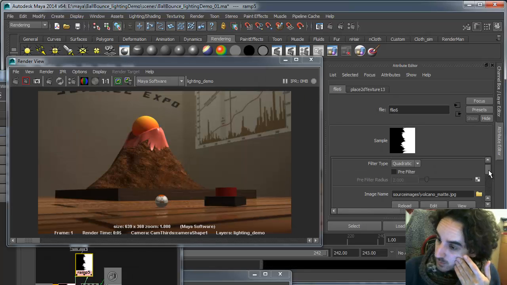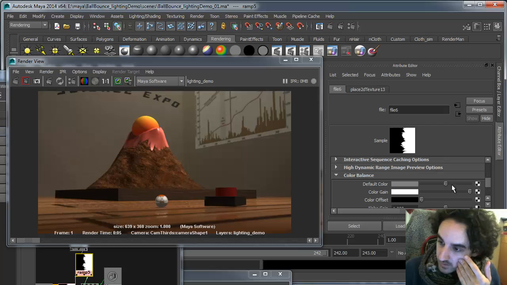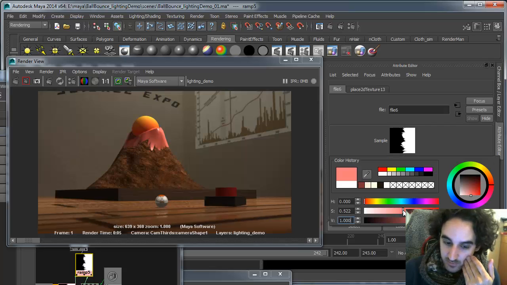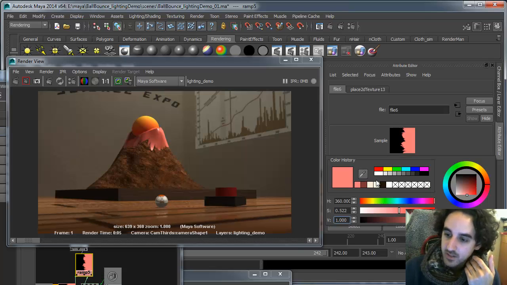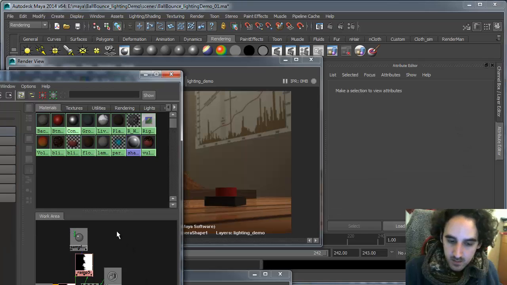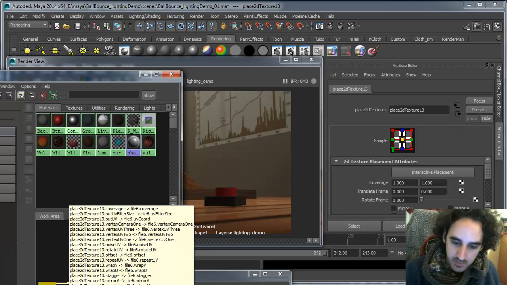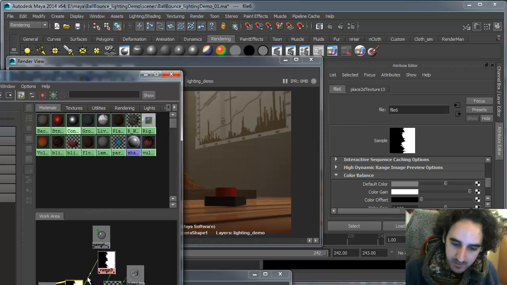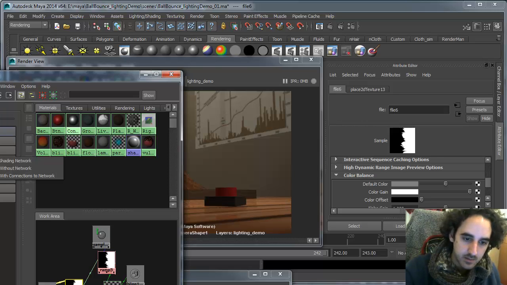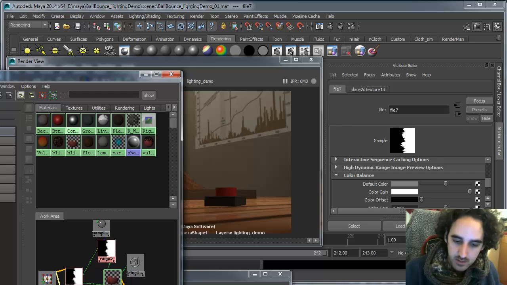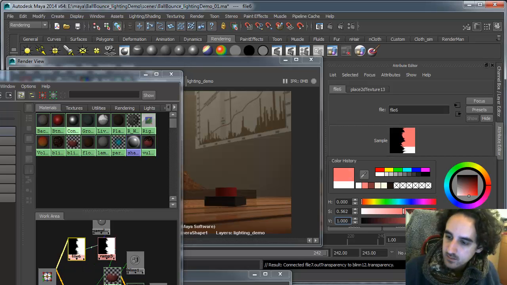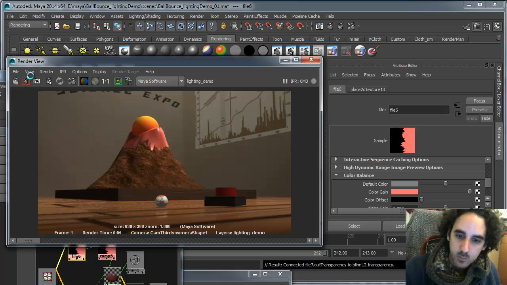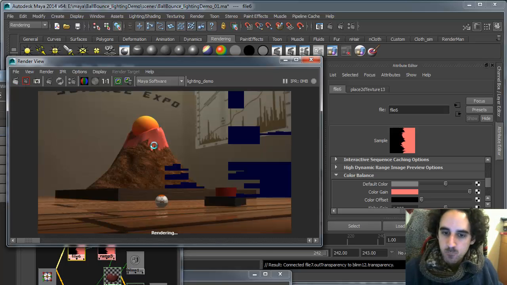I think we should actually tint it a little red. So on the color gain, even though we're using the texture, we can go and tint it. But hopefully it won't affect. Yeah, right now we're using only one for both. We might actually want to use a different image, because this one is also being used for the transparency. So let's duplicate it with connections to network, and this one will only go to the transparency, so that we can take this other one and tint it a little red, so that the specular here will be tinted red. Okay.